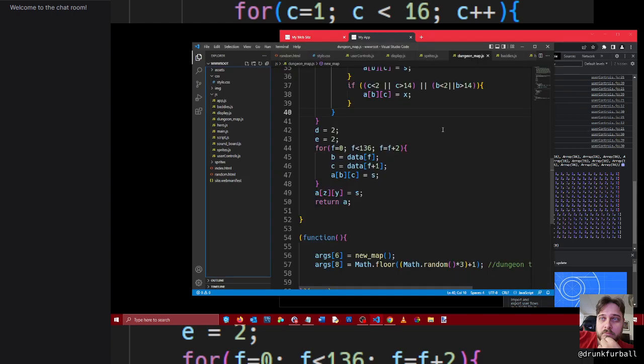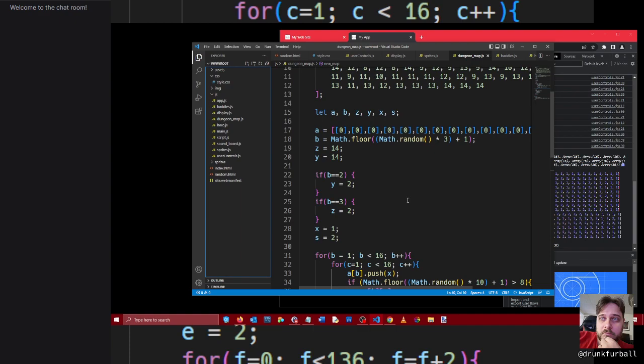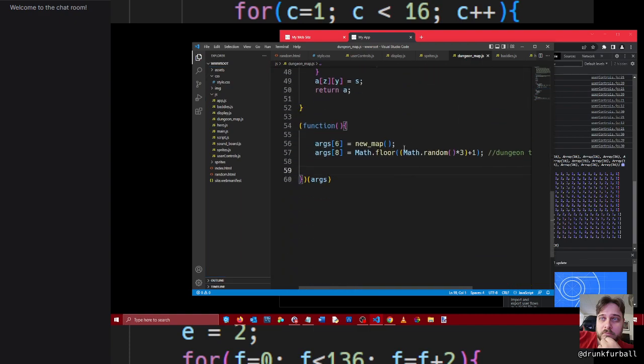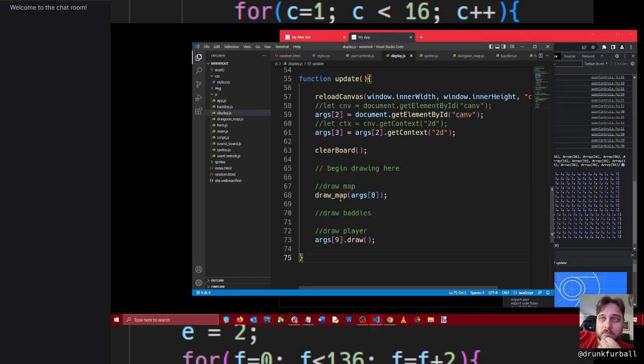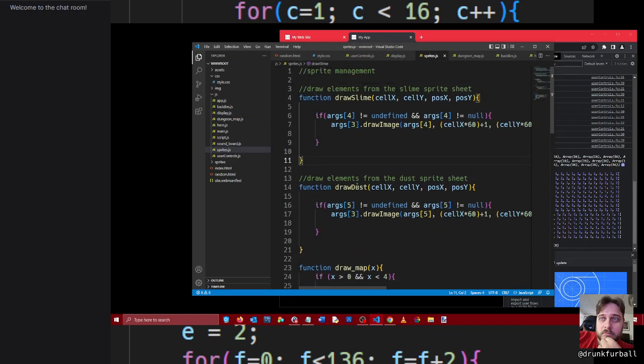Now, it would probably be better to update it here when we update this, but because we're not actually translating this into pixels until we run this draw map, we're going to do it there.